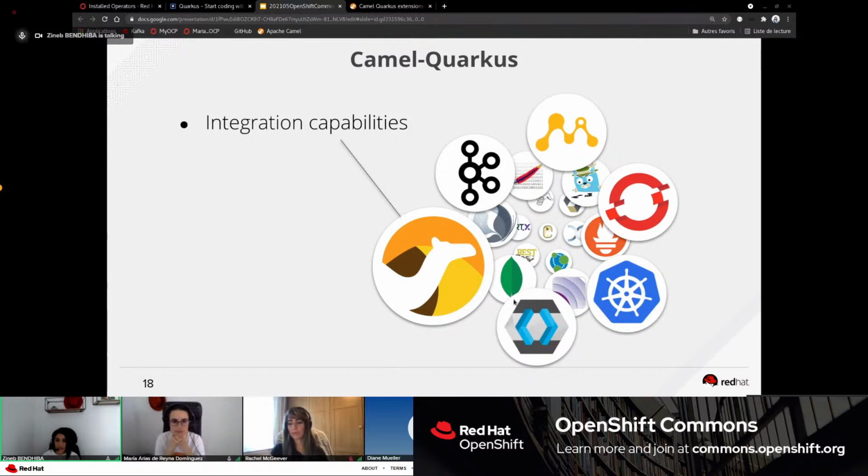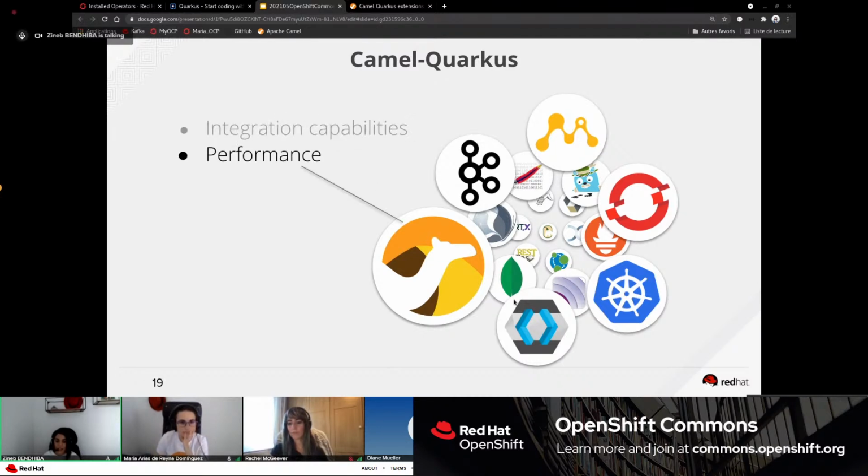You can have all the integration capabilities of Apache Camel in the Quarkus platform. Your integration app would be well suited for a Kubernetes environment, and it would take advantage of all the performance that comes from Quarkus.